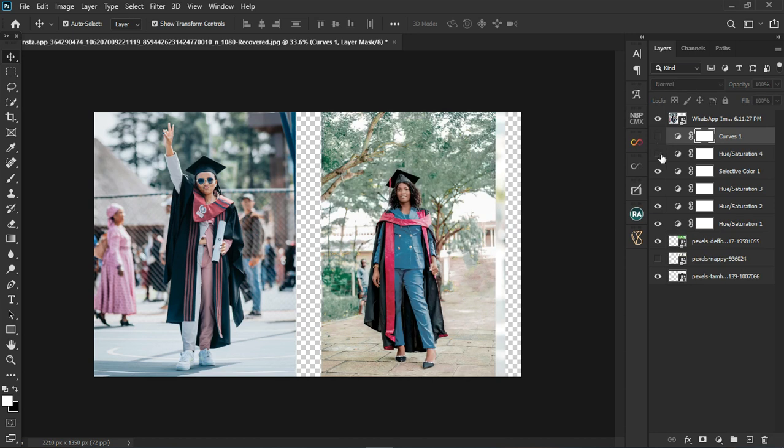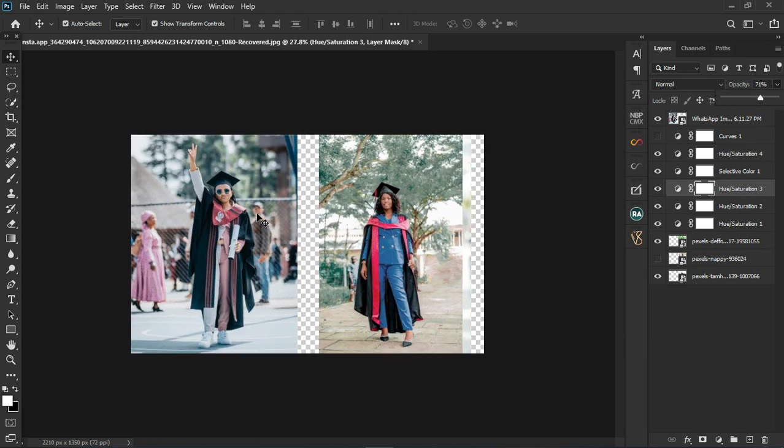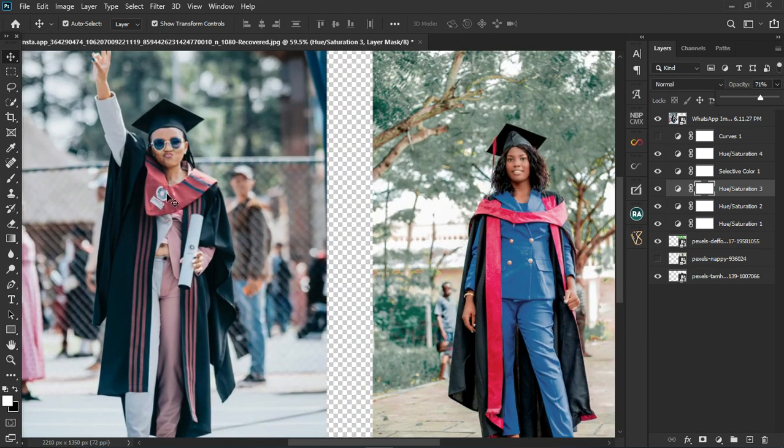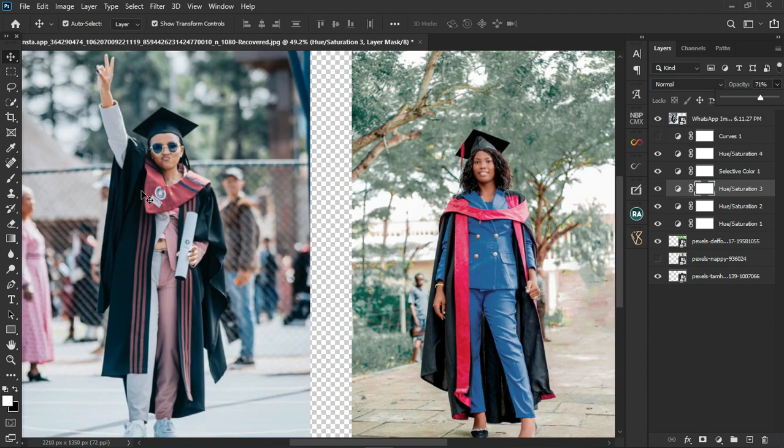Okay, so we can go ahead and check what we are missing. And take it down and probably fix this one. Let's take this one, reduce the opacity of this one. Yep, just a bit. All right, so now we need to use color balance, because I can see the shadows in this image have a kind of touch of blue.